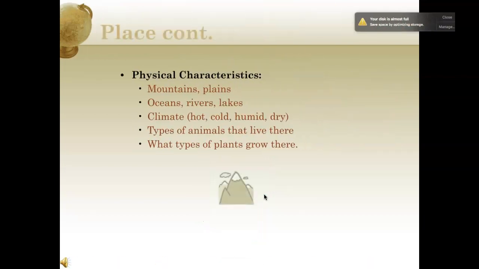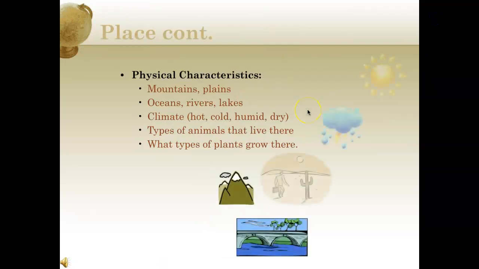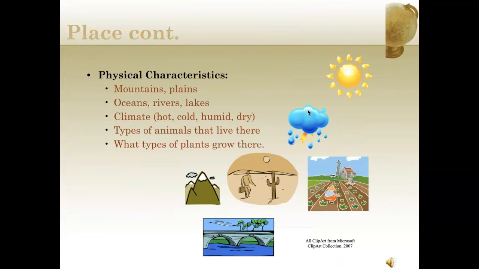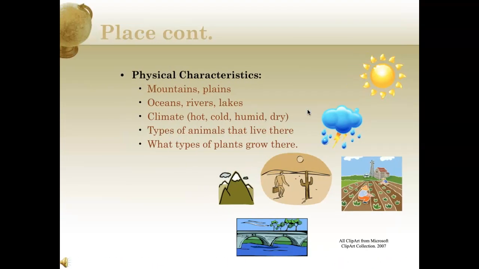When we think about physical characteristics of place, we're referring to mountains, plains, oceans, rivers, lakes, climate — whether it be hot, cold, humid, or dry — types of animals that live there, and what types of plants actually grow there. For example, what is the place of your school and community? You might say we are in the Lehigh Valley, rather close to New Jersey. You could talk about the cultural attributes — the borough, the township, and special festivals exclusive to Easton and Wilson, like the Bacon Festival. All those characteristics can define and describe place.